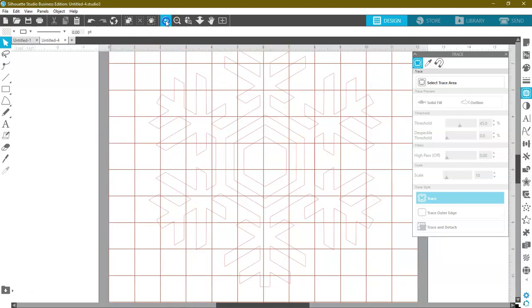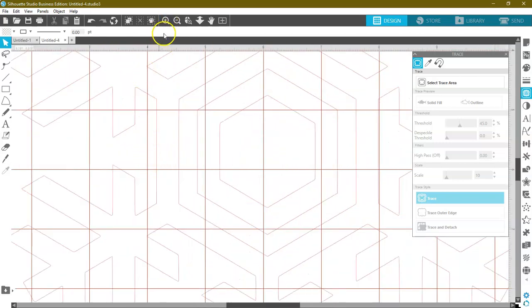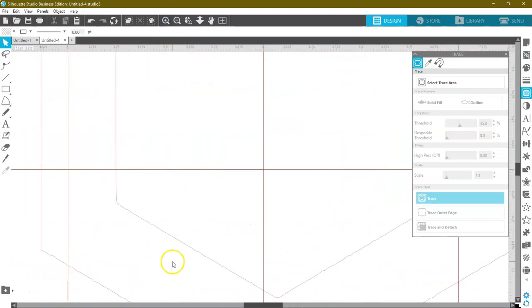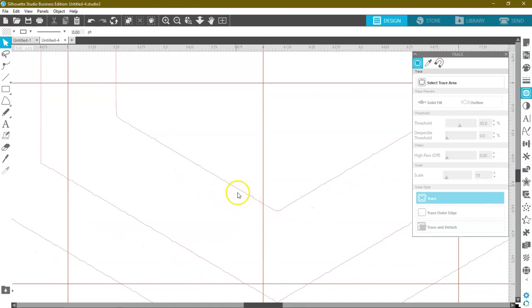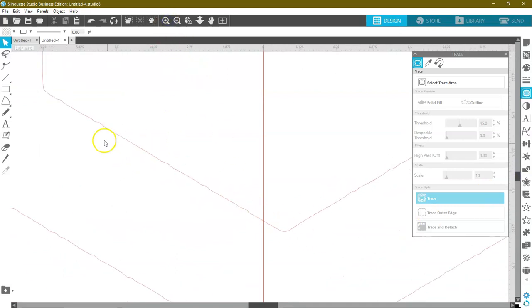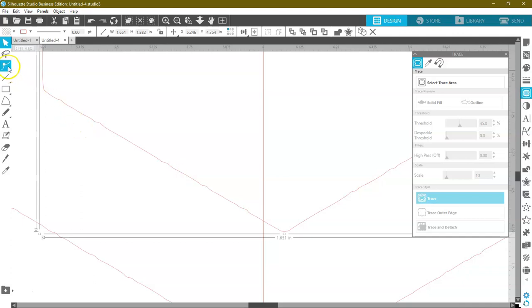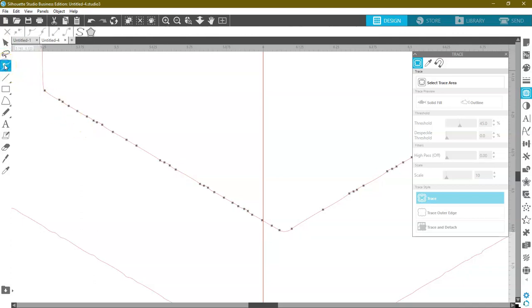So let me zoom into this real quick and I'll show you. You don't see it when it is far away, but when you zoom in, you see all these lines. This is not a straight line. You want a straight line. So if you click on it, click on Edit Points, and then come up here to the little line that has an S on it. This will simplify your line. Now watch what happens. Click. And you've got an almost straight line.